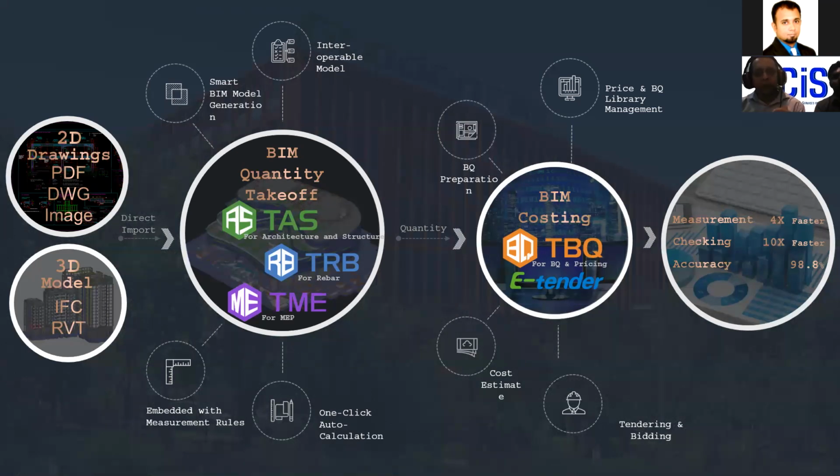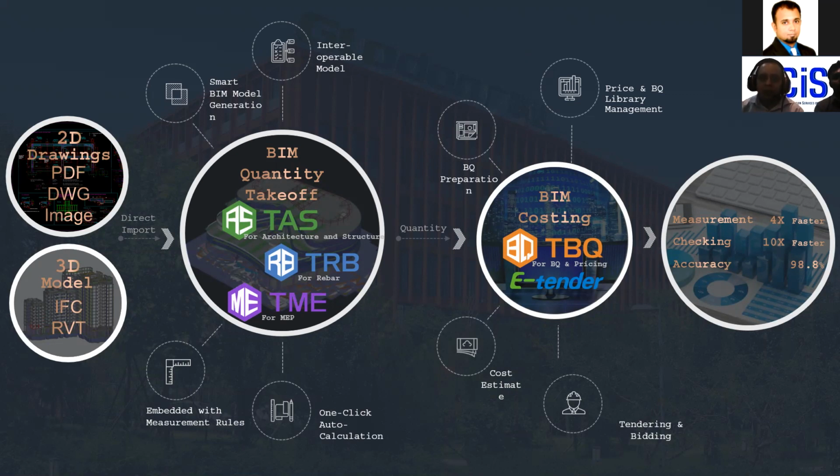If we have a 3D model as an IFC file or Revit files, we can directly take these models into our software. Unlike the other packages, this package has the advantage of embedded measurement sheets and measurement rules like SMM 6, SMM 7, Singapore measurements, Indian measurements, and most probably this year we will add SLS 573 into the measurement rules, and these measurement rules can be modified by the companies.